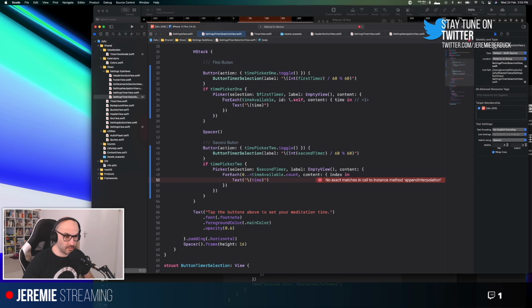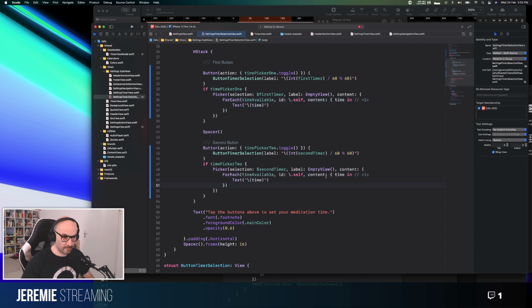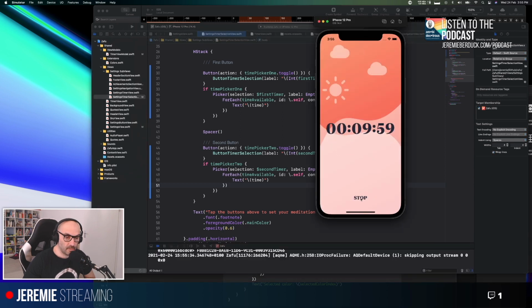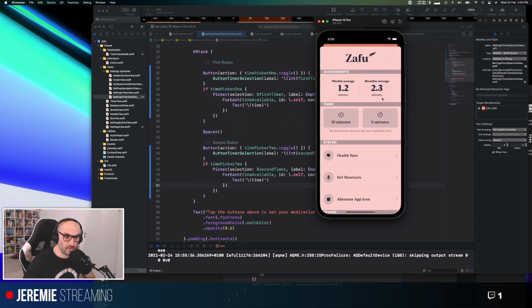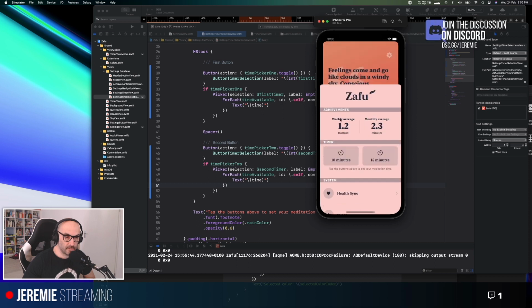It's because it's changing just the value of second timer, so we should have something working. Okay, this one worked. Let's choose something else, like 15.